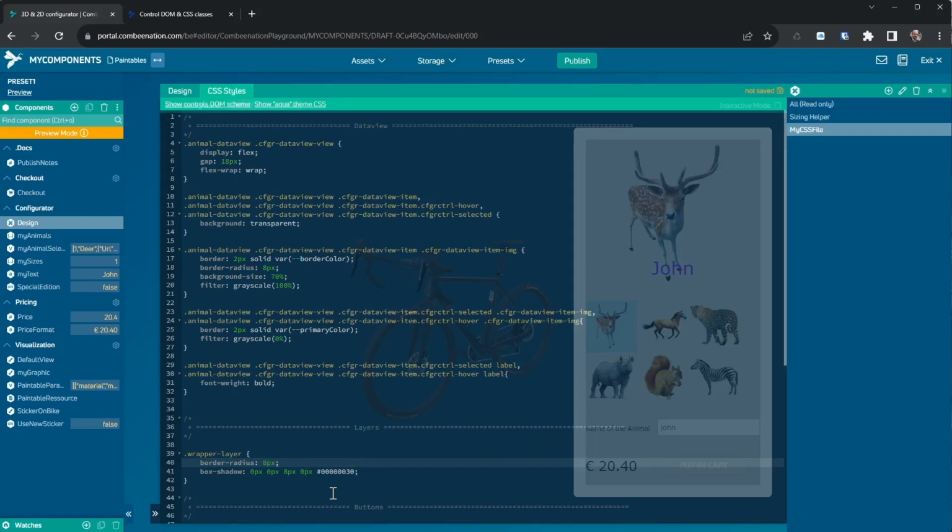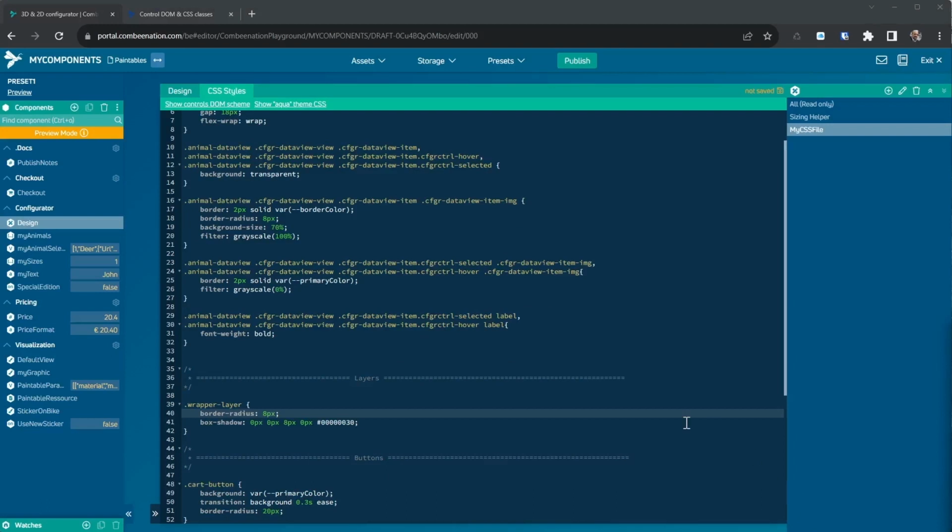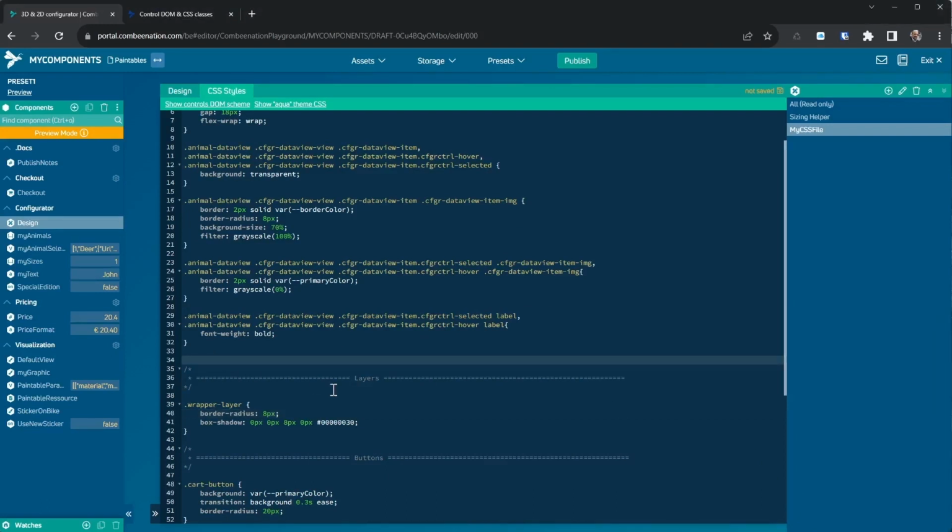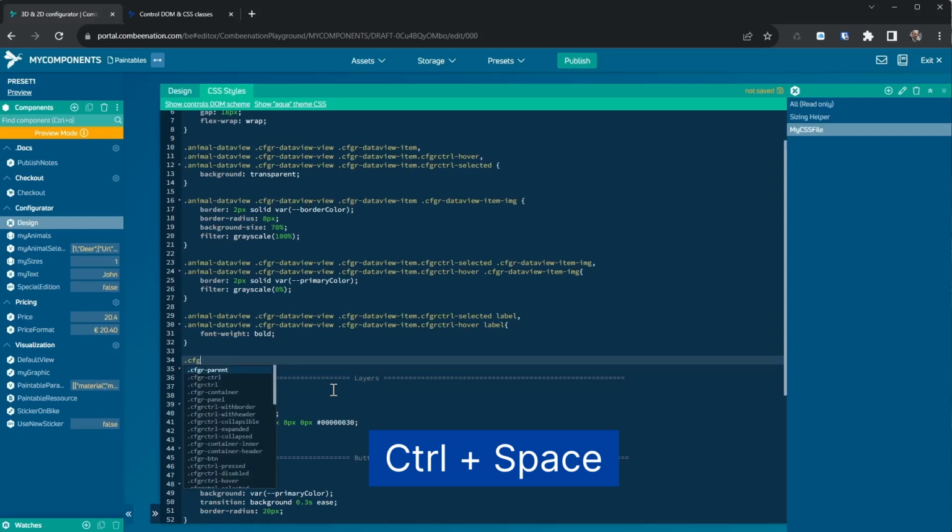This is a very handy thing when you want to play around with styles and you don't want to switch back and forth all the time. Just hold the Shift key, press Enter, and you see through it. And another nice feature is that the system helps you a little bit with the naming. When you start to type and you don't know what possibilities you have, just press the Control key with the space and the system gives you some options that you can pick from.